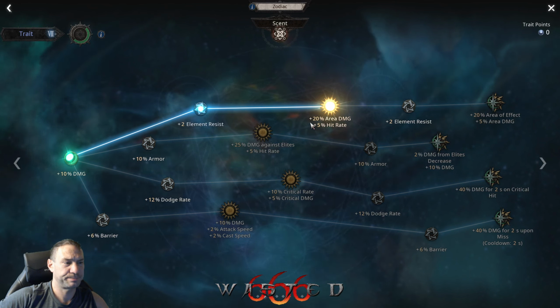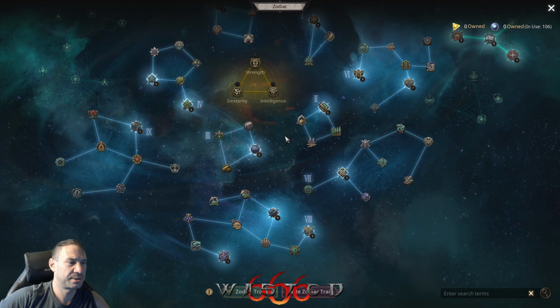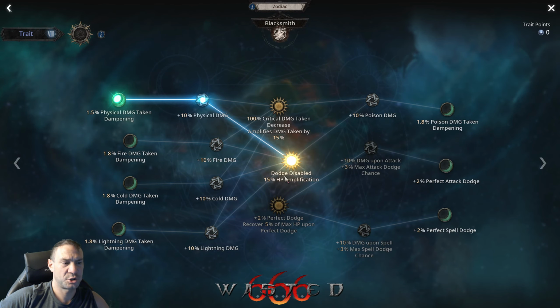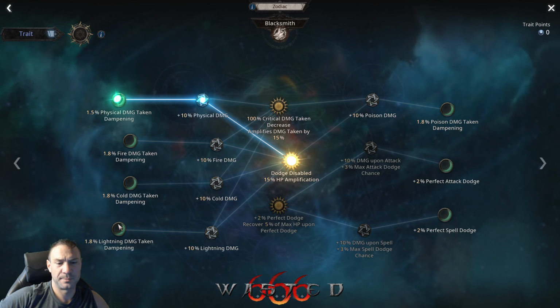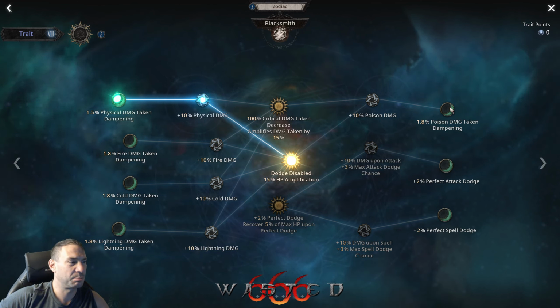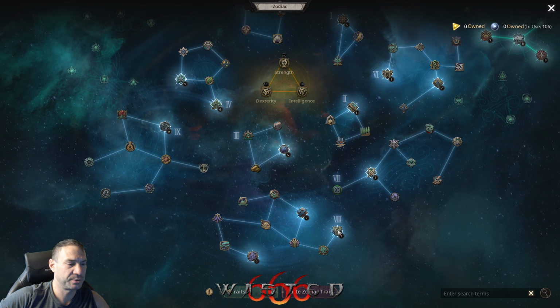Area damage, 20%, this is also a nice boost element. Resist, and then 8, so let's try this one. Dodge disabled, health amplification, really massive one. Physical damage taken dampening. You can also go into here: fire damage taken dampening, cold damage taken dampening, lightning damage taken dampening, poison damage taken dampening.